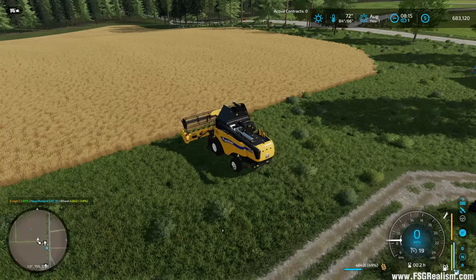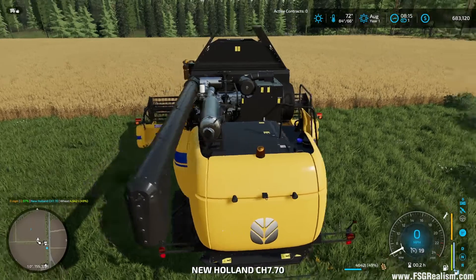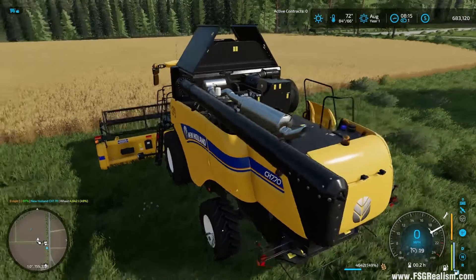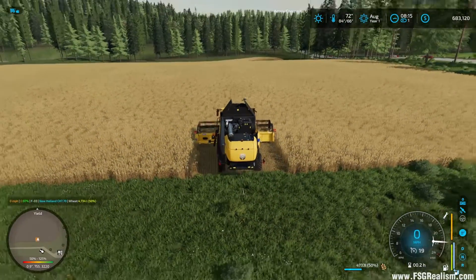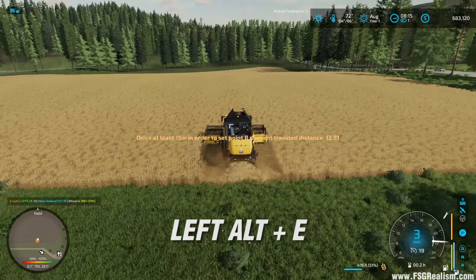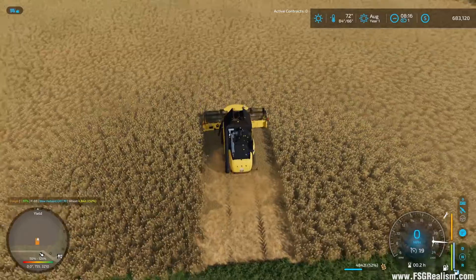Let's turn the harvester on — my PTO got disconnected, got to love manual attach. Okay, let's drive forward. It wants you to go about 15 meters. So if we hit Alt+E again — got to go a little bit further. Alt+E. Now we're set. Notice there are white and blue lines there, which means we're all set. However, notice that the blue lines are wider than the harvester head, so we want that to be the same width, otherwise we'll have a little bit uncovered on each side every time we run a row.